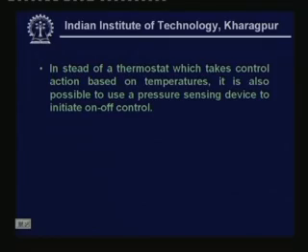Of course, in some of the systems, instead of using a thermostat, you can use what is known as a pressostat. Okay, that means instead of sensing the temperature of a conditioned space or temperature of the evaporator and taking a control action, you can also sense the pressure of the evaporator. Instead of sensing the evaporator temperature, you can sense the evaporator pressure.